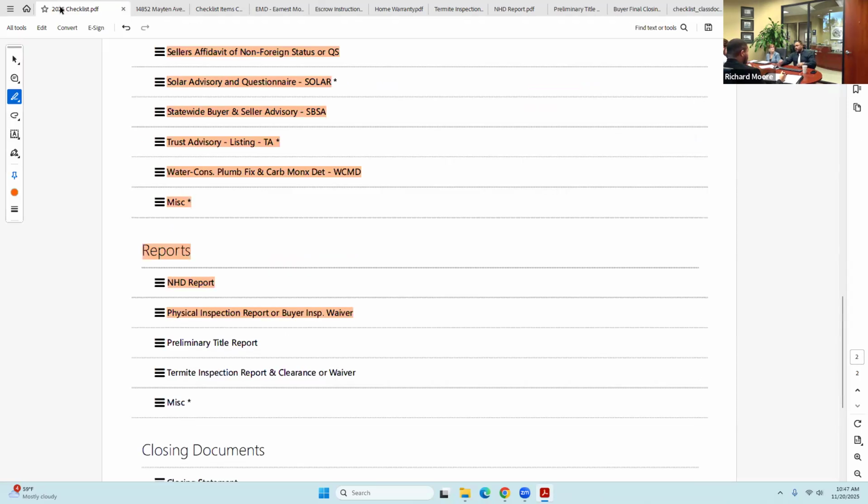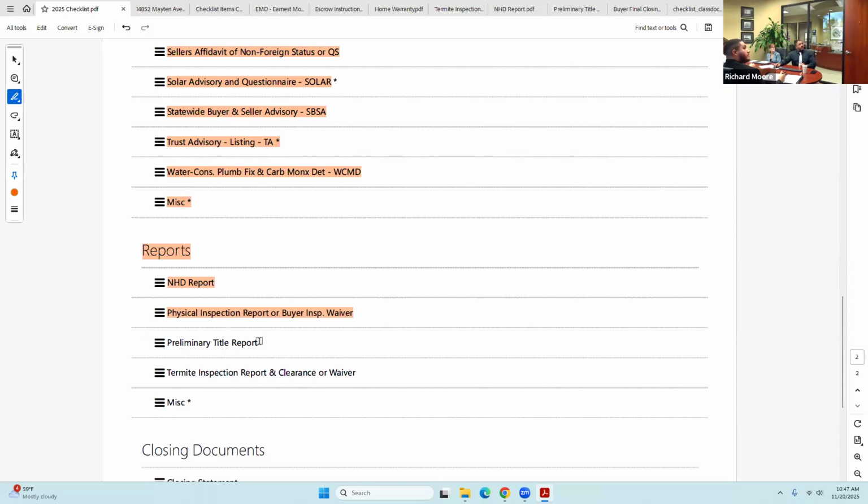There's also a section in there for a termite inspection. So there's a section they can initial next to the physical inspection, and then under that, there's a section for the termite inspection. If they initial both, that means they're waiving their physical inspection and termite inspection, and then they sign it. You would upload that same form when we ask you for the termite inspection and for the physical inspection on this checklist. You use the same form for both.